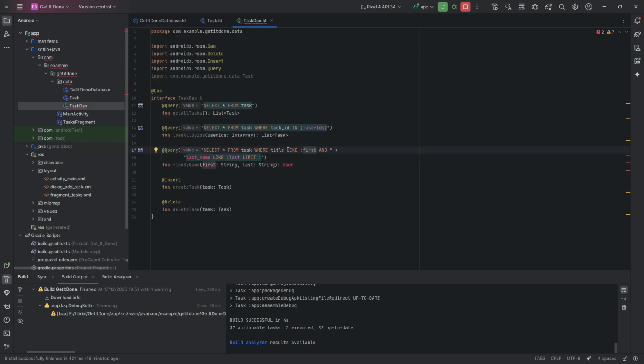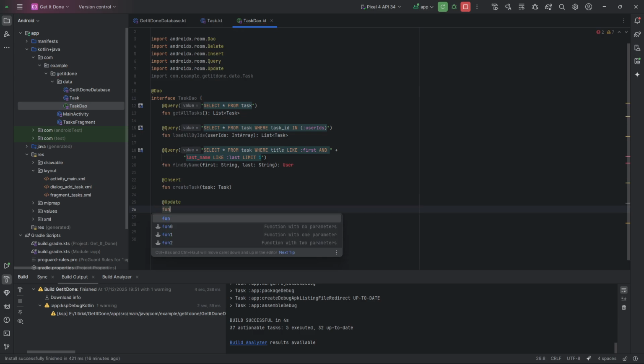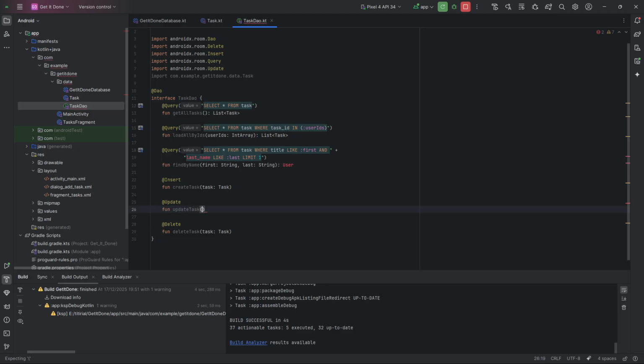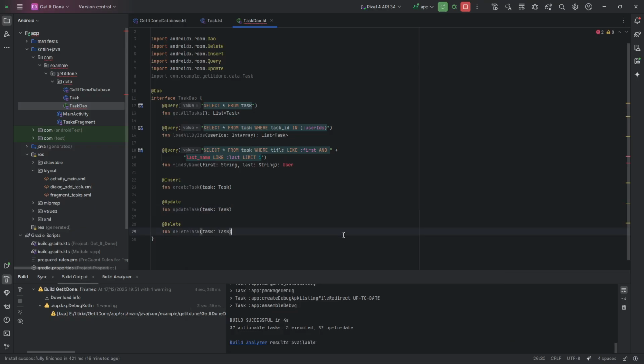For the update, we will just do @update, nice and easy. And we can make a new function. We can call the function whatever we want. Update task seems appropriate. And for this one, we just pass in another task object, another task argument. And we don't need to provide any SQL for this one, because Room is going to look for the primary key in the task object that we've passed in. Remember, we have a primary key there. So what it will do is, it will search the database for a task with the same primary key, and it will override any of the values in this task object. We'll be seeing this later on when we get our app task saving working, completing tasks, starring tasks, things like that.